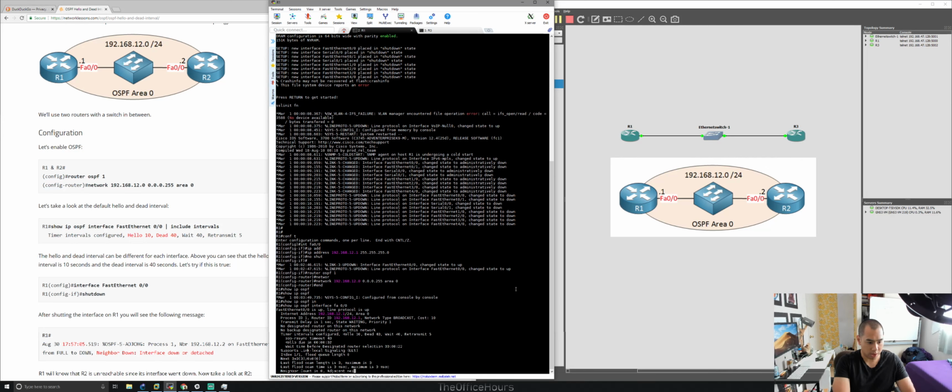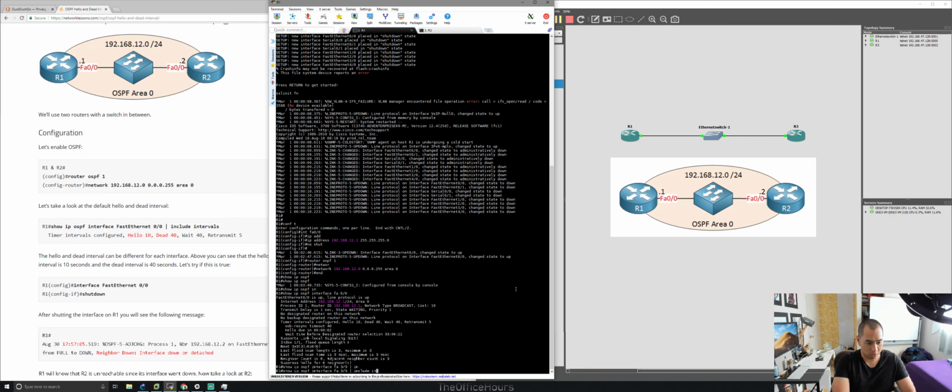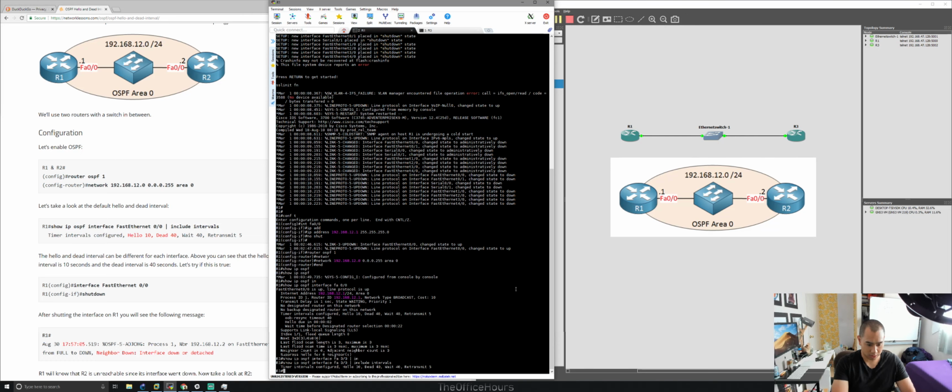If I do it without any pipe, okay, I see why they need the pipe now. So include interval. All right, so what it says is that the hello timer is configured at 10, dead is at 40, wait is at 40, and retransmit is at 5.